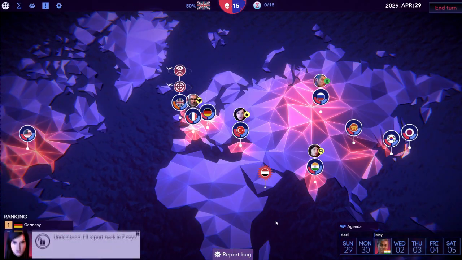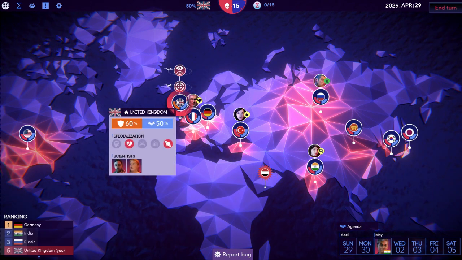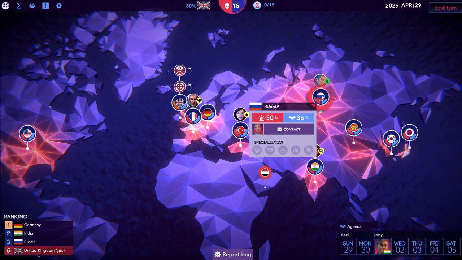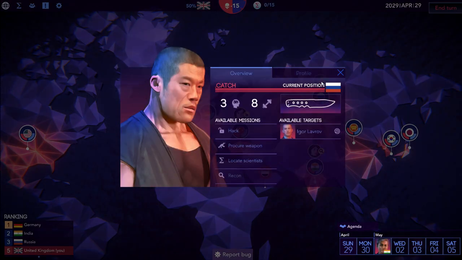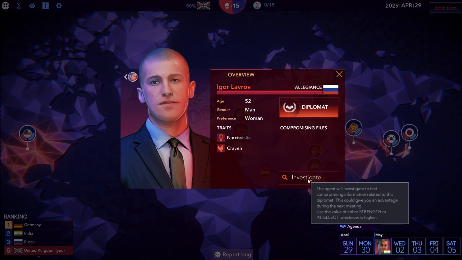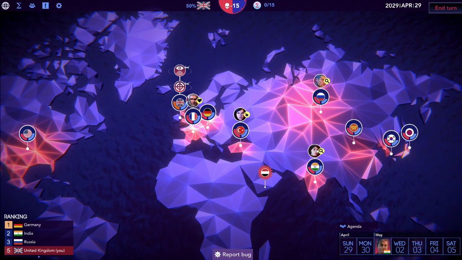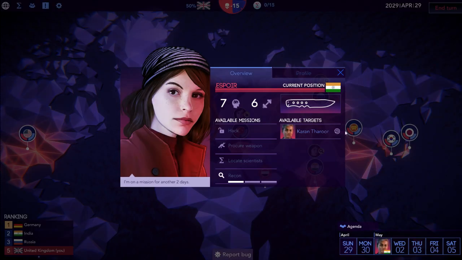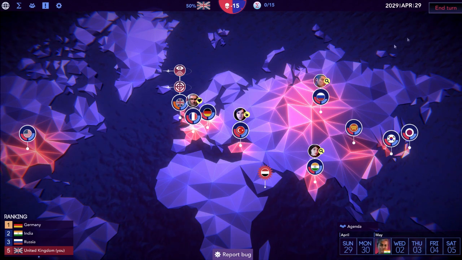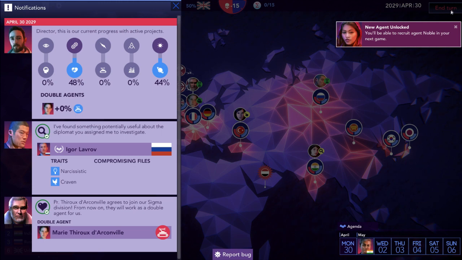Each game starts off with a turn, and your turn will be moving your agents around to these different countries and engaging in different tasks. That task could be to get some recon on the area to find out what they're researching in terms of different technologies. It could be that you're looking at what agents and scientists are in their area. It could be that you want to acquire weapons so that you can try some tactical espionage and steal some scientists away from them. Or it could be that you want to start hacking their database and their mainframes.